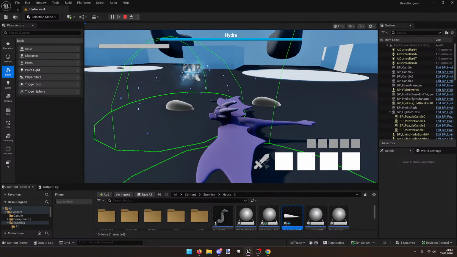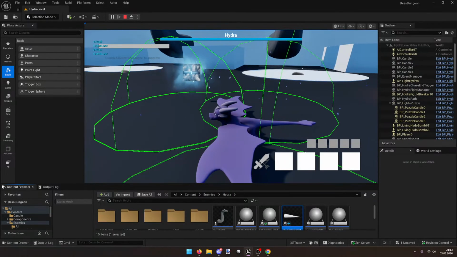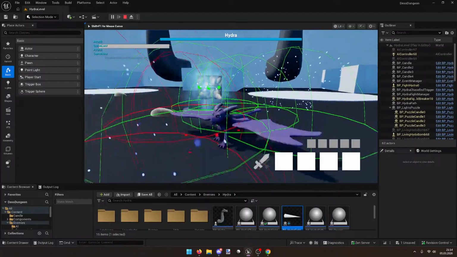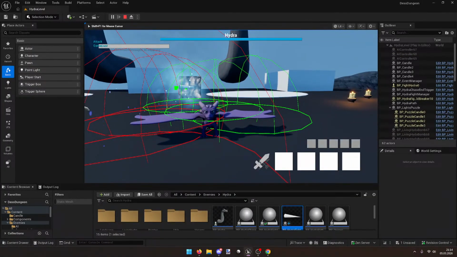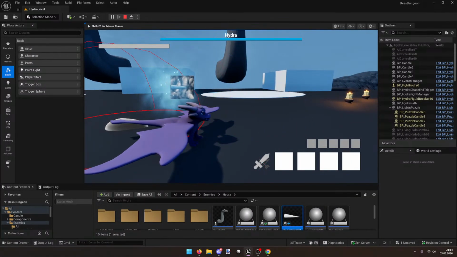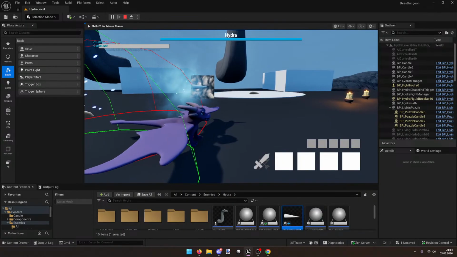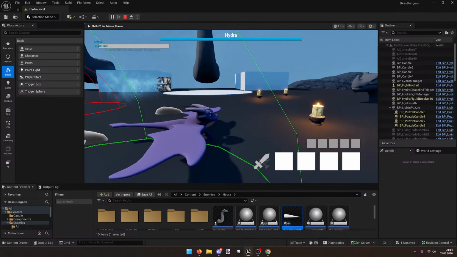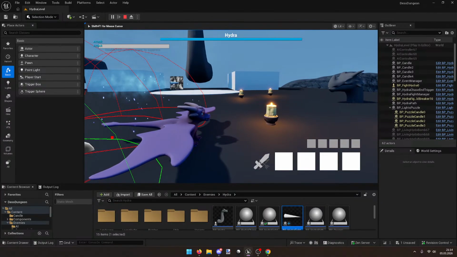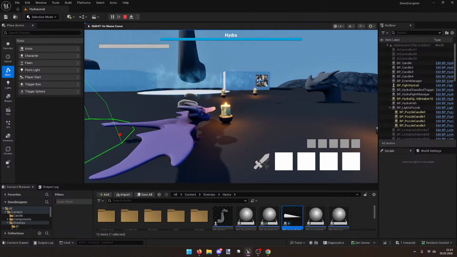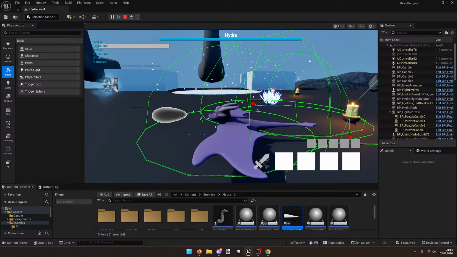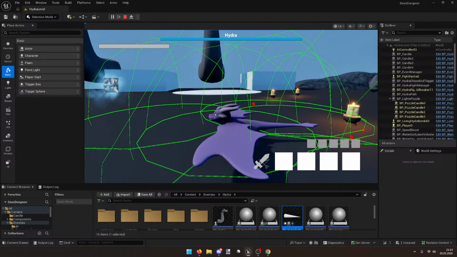Or get rid of this pin. Oh no. But look at how, considering how... oh no. Bomba. Oh no, we can't do that.